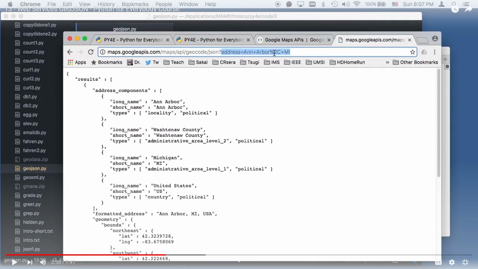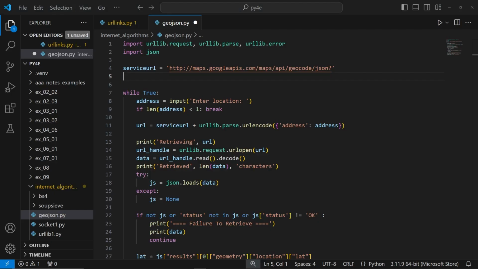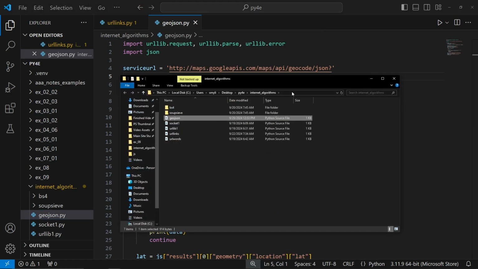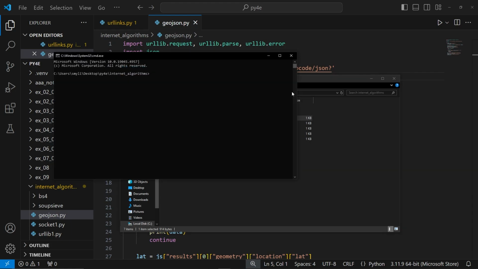All right, so we can actually see this in action. Let's come over to our code that we just did and run this thing. Let's save it, Control S, and then right click this tab. We'll come over here to reveal in File Explorer, go to CMD, enter.